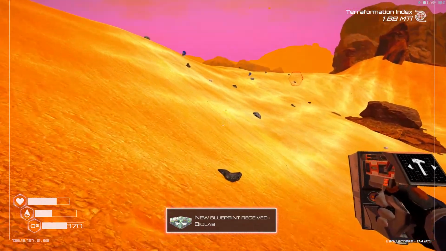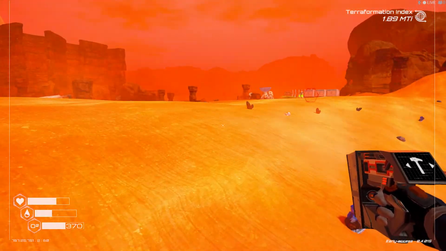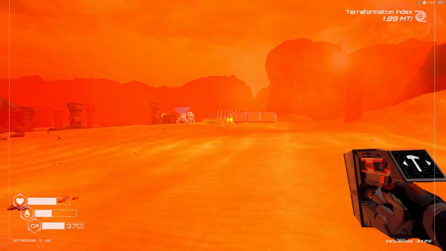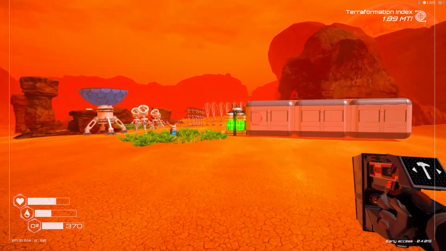Oh, we got the bio lab unlocked. We need to get the other. Yeah, we need to get that stuff put up so we can. Oh, here comes a meteor storm. Gotta go. Back to my house. It won't hurt us, but at least this kind of won't.